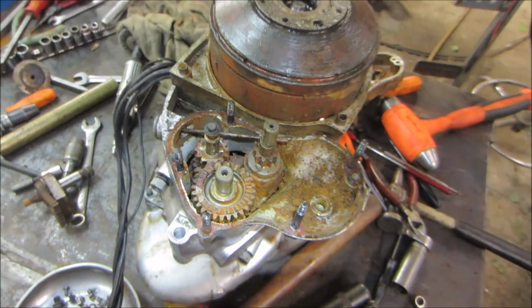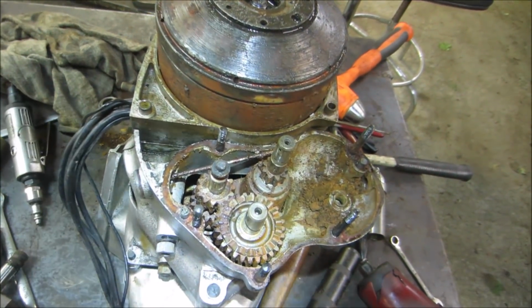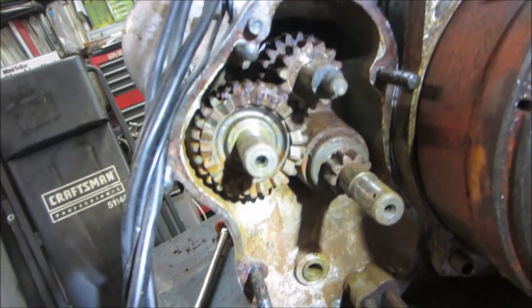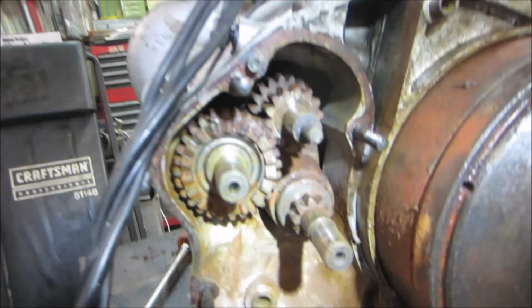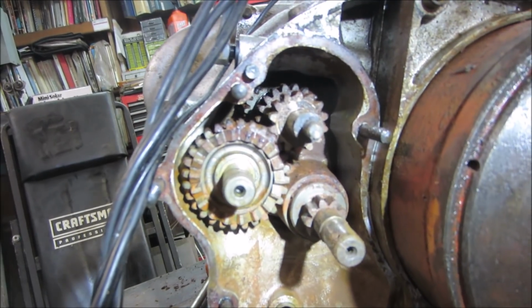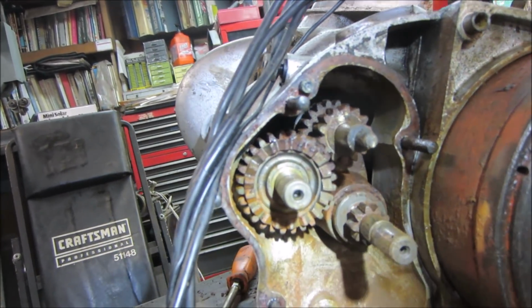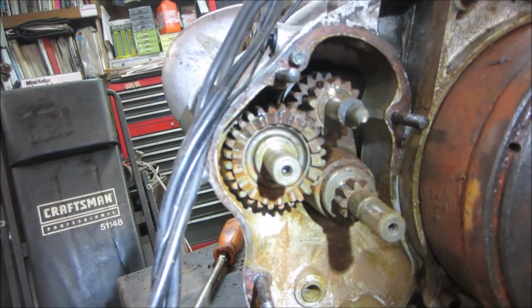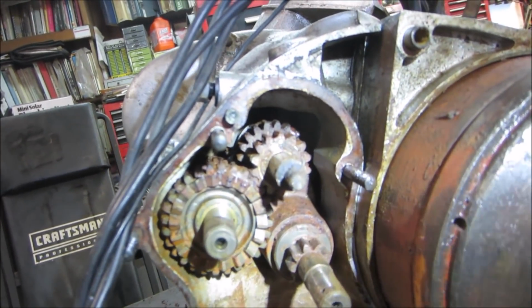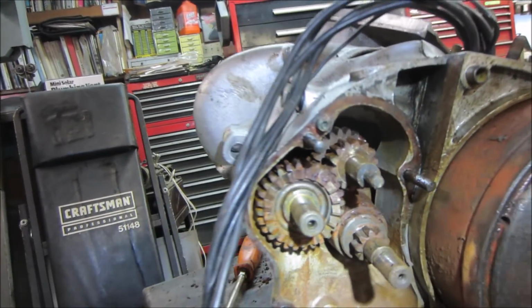Alright, well, I'm going to lean that on its side and blow all that crap out of there at least. And we're going to look into it a little bit more. Yeah, took the air gun, blew that out. I gotta tell you, it's not looking good. You figure all that rust is metal that has left something in there, and it's not from the case, you know. I have a feeling those gears are going to be kind of beat.